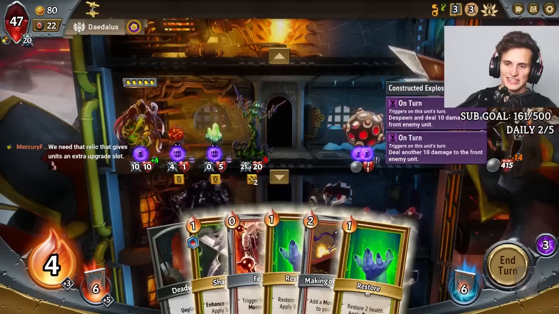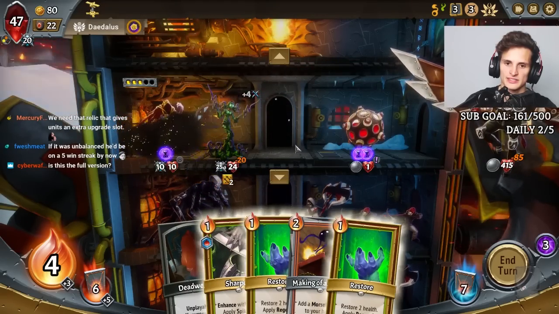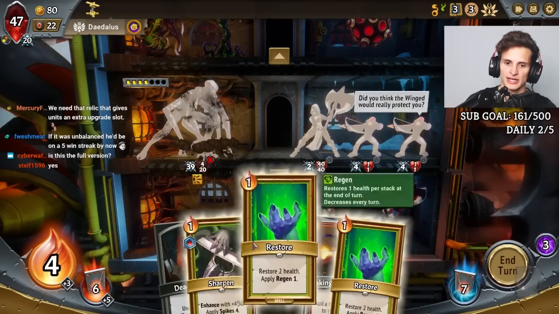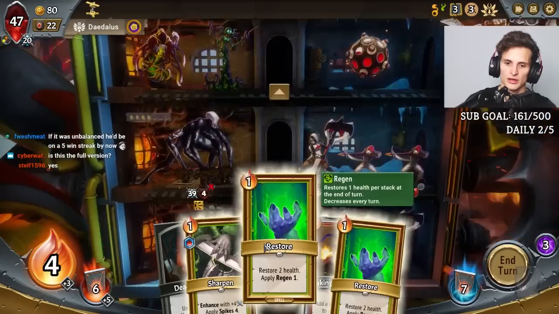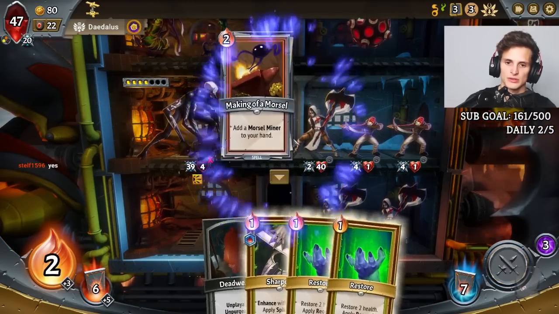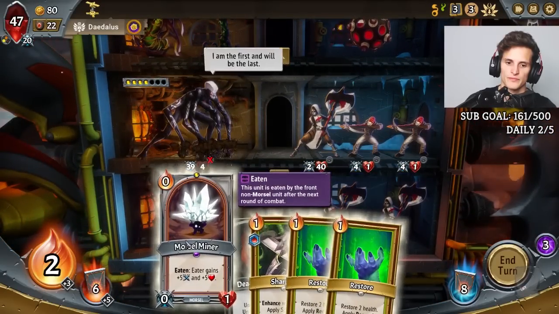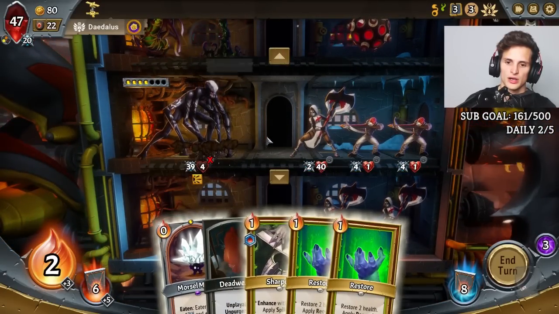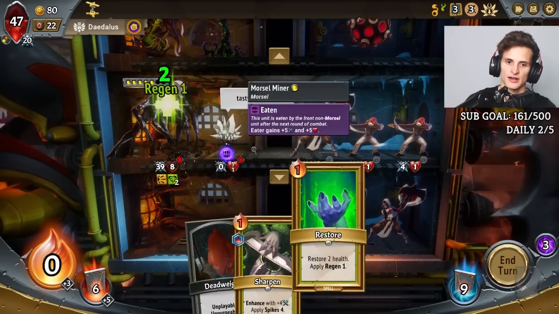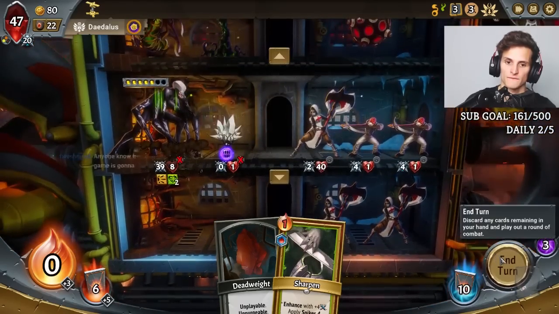balance talks. I want this guy to not kill me, so I'm going to trigger my feed now to keep my guy alive. And just add a morsel miner. How do I keep my guy alive here? Taking 8 damage, taking 10 damage, so... fuck. If I put this guy in front, do I still die? I still die. Fuck! I'm already losing, boys. Fuck.